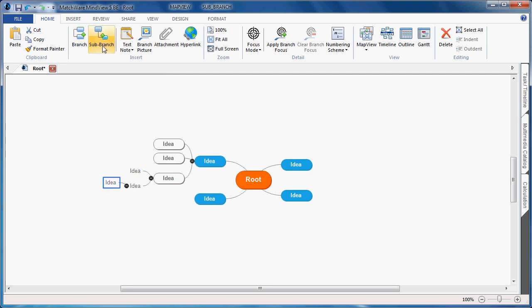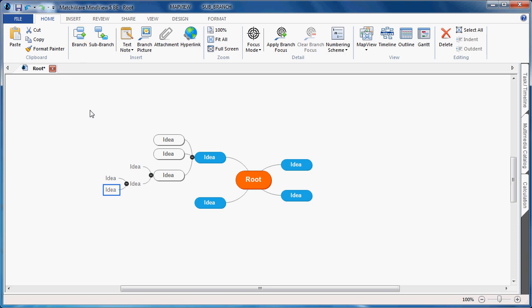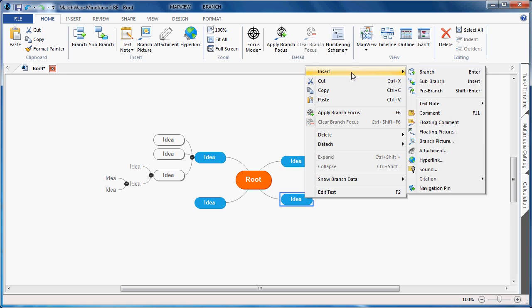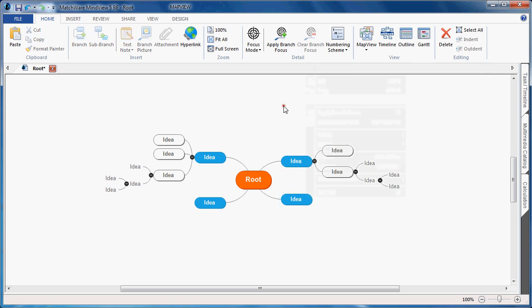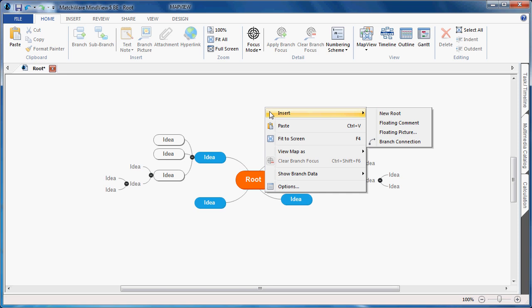Sub-branch, branch, sub-branch, branch. Now as I hover the icons, you can see a shortcut key, Enter, as well as a shortcut key, Insert. These are keyboard shortcuts to quickly build the map, where if I select the Insert key, a sub-branch is created. Enter then duplicates that level. Insert, Enter, Insert, Enter. I also have the opportunity to right-click on a branch and choose to Insert Branch Content utilizing the right-click menu. A good rule of thumb in MindView, when in doubt, right-click on a branch or right-click on the white space and you will get the ability to utilize some of the advanced functions in MindView.